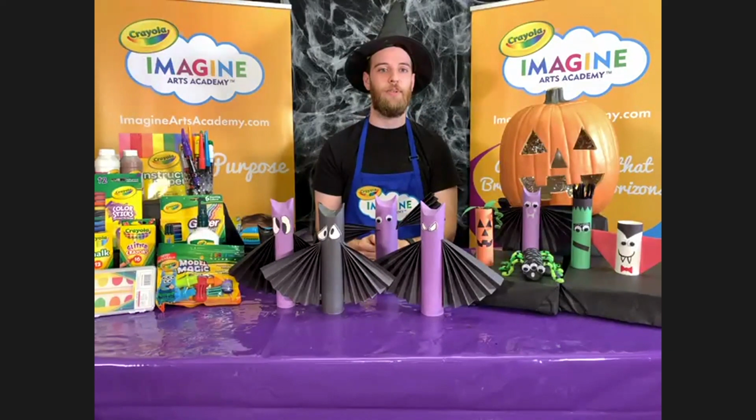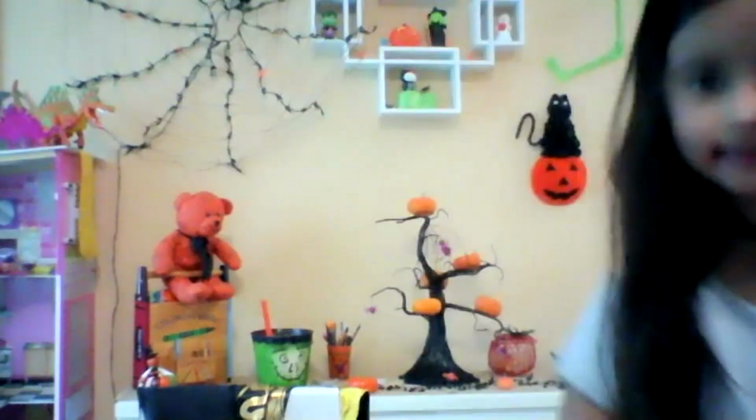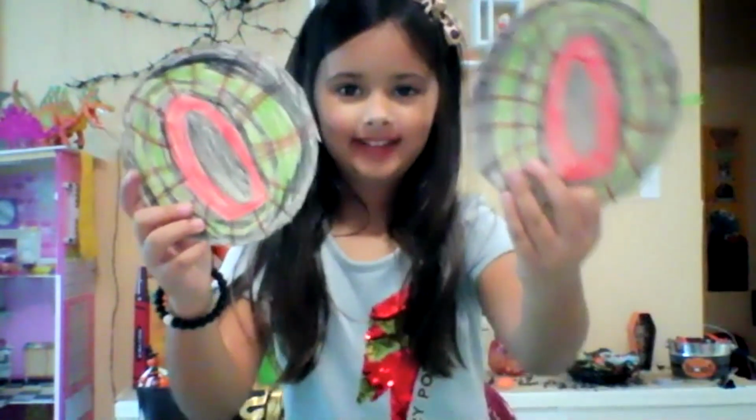Ooh, I'm going to spotlight Callie Mae because she has her monster eyes with her. Callie Mae, if you want to show us your monster eyes again. Cool. Nice. Did you have fun making those? Yeah. I think they're a lot of fun to make. Hands up if you think you're going to monsterize something in your house after this hour. Okay, awesome. So we're really excited to see all of your creations.